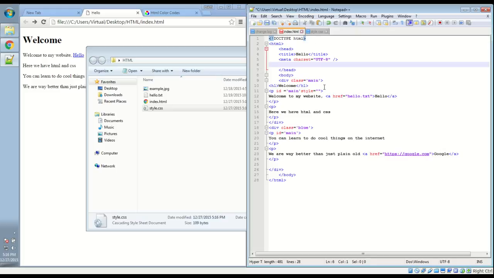And what you're going to want to do is you want to type link, and once again self-closing tag, href, and this is the path to your style sheet. Then the relationship, which is rel, and then stylesheet.